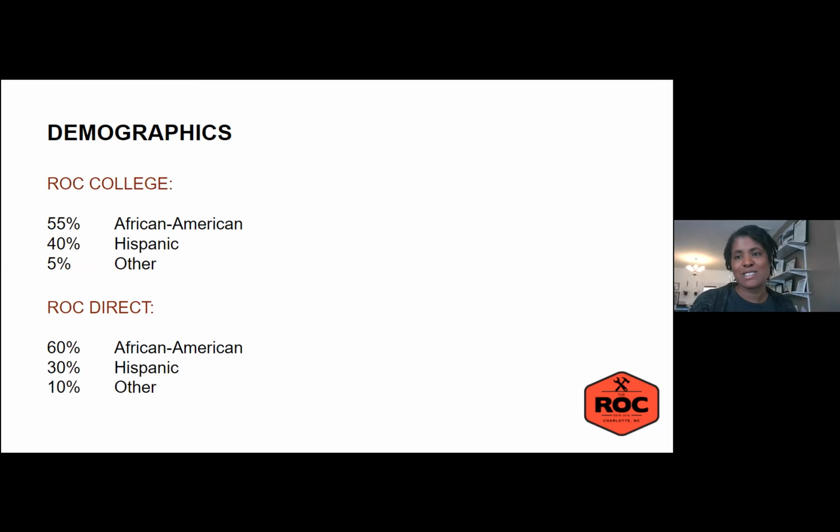So I asked Ann this morning, what's the demographic for the ROC? What's the percent white in terms of students? 0, which is amazing right now. For ROC College, it's 55% African-American, 40% Hispanic, 5% other. ROC Direct, about 60% African-American. And it's because of their strategic locations and the schools that they service. But it's really just a joy to be a part of it.